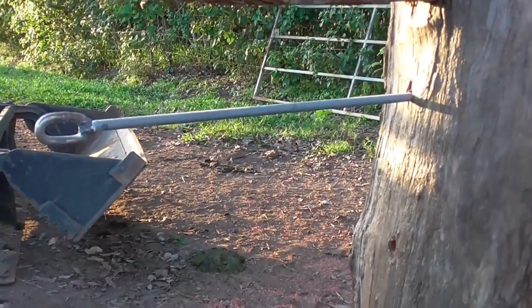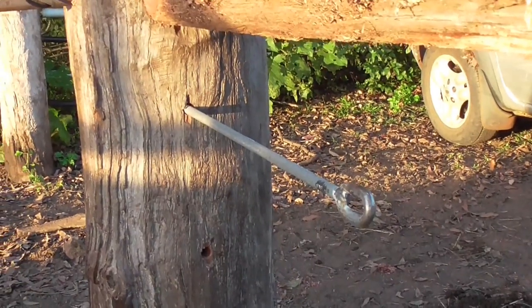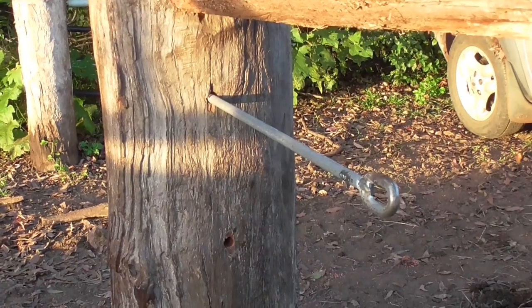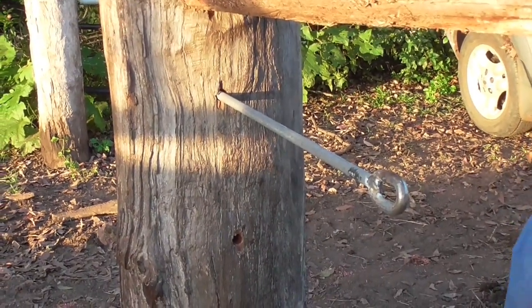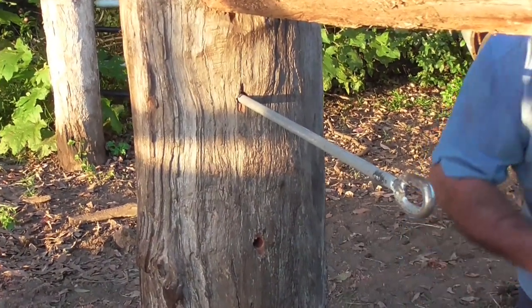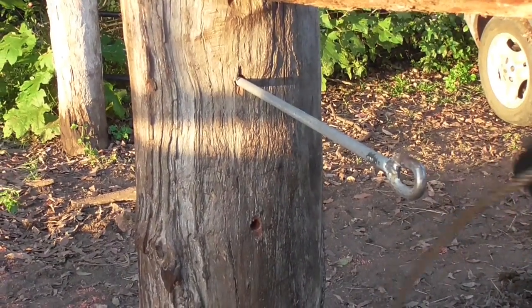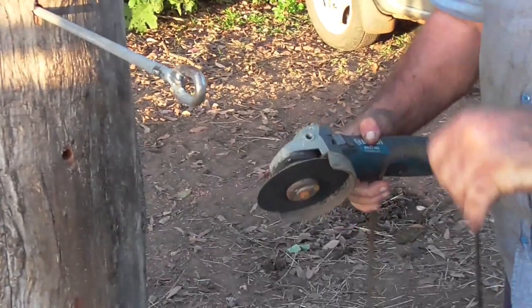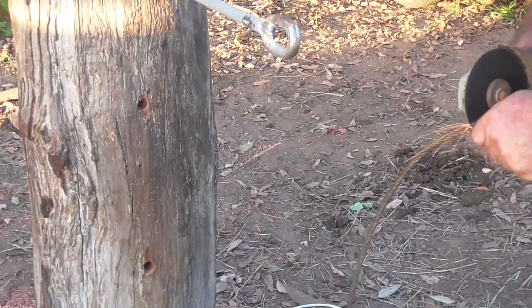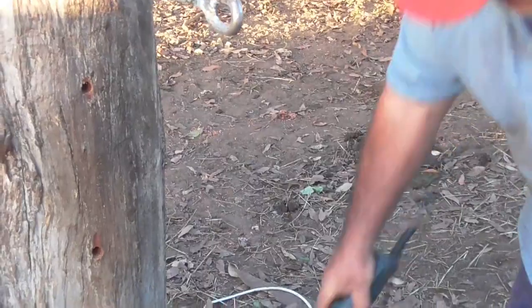With some threaded rod and a stainless steel link off a chain, I've made some adjustment for the end of the cable so that I can tighten the cable up really, really tight. It needs to be as tight as a guitar string to keep the cattle in properly. So here I've measured the cable, and I'm going to cut it off with a cut-off saw, and then splice it.